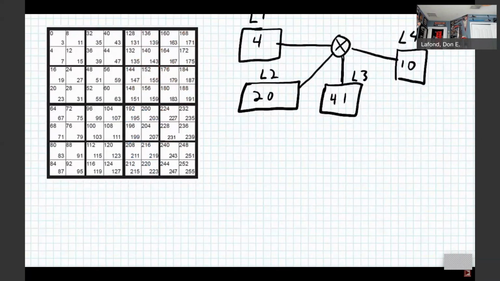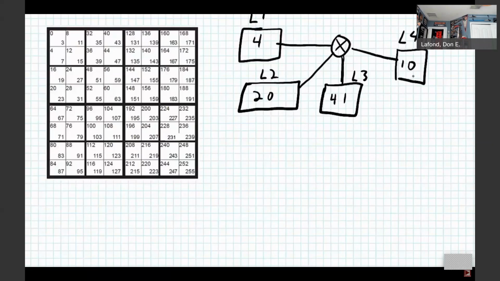Okay, let's do one more example where I've got 4 LANs that are all connected to the same router, and these are all various sizes from 4 up to 41 hosts required. Well, of course, plus the IP address for the default gateway, which will be the address of the router. So really 5 IP addresses here, 21 here, 42 here, and 11 here. But that doesn't actually change anything because it doesn't go beyond the power of 2 boundaries.